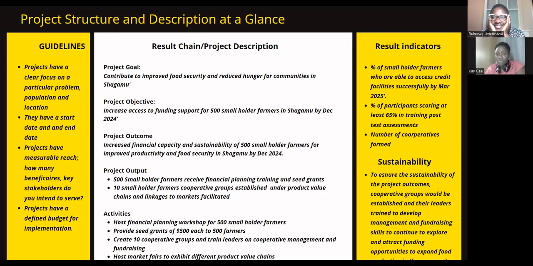I watched the video, I did. Looking at the log frame, there is a lot of confusion in my head. What is it that I'm required to write here? I have listened to what everyone has said this evening. I'm making notes as well. I'm getting some clarity on it.